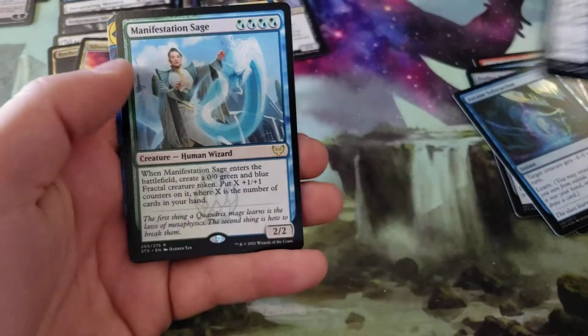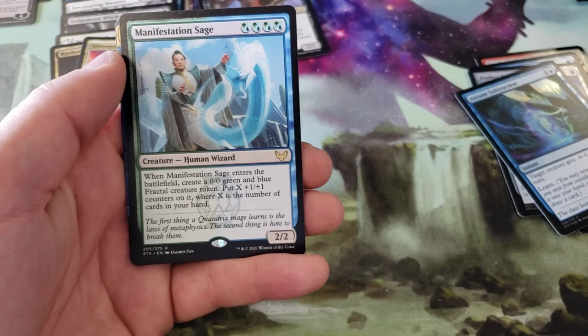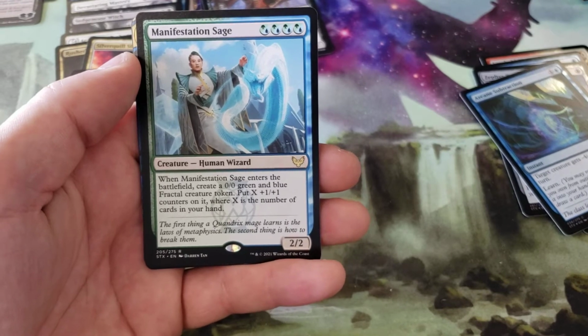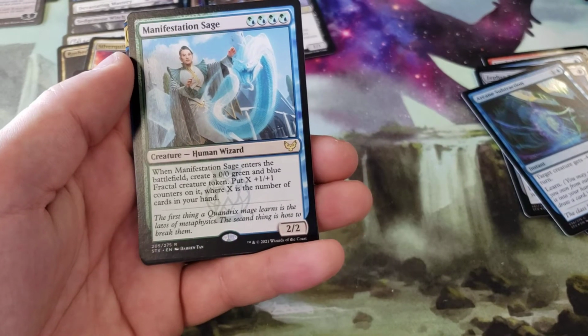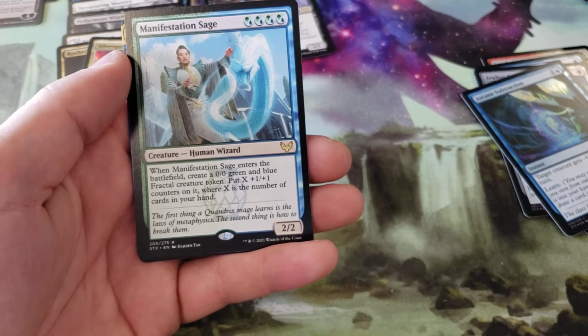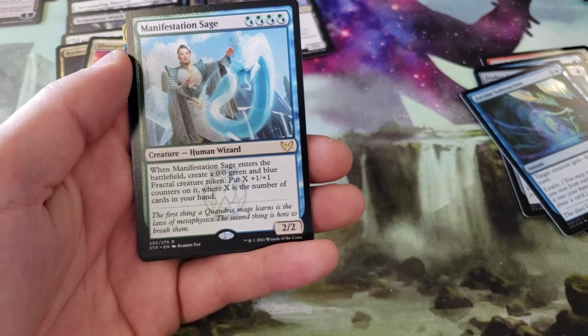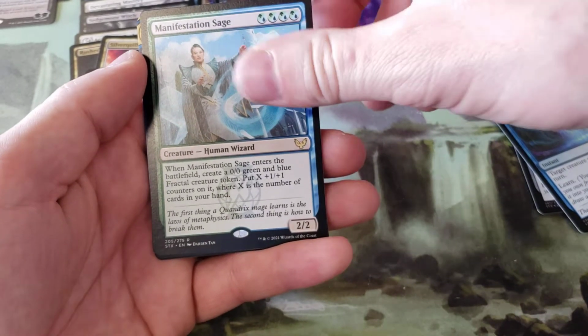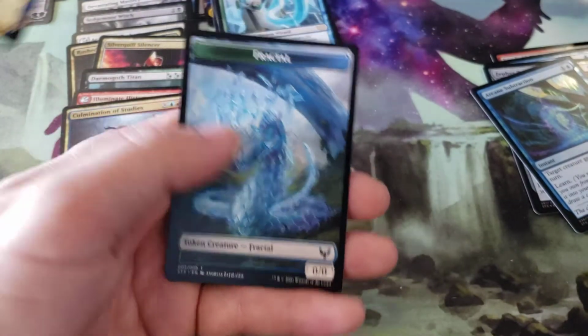And a Manifestation Sage. Cost 4, hybrid green-blue. When Manifestation Sage enters the battlefield, create a 0/0 green-blue Fractal creature token. Put X +1/+1 counters on it, where X is the number of cards in your hand. Negate.